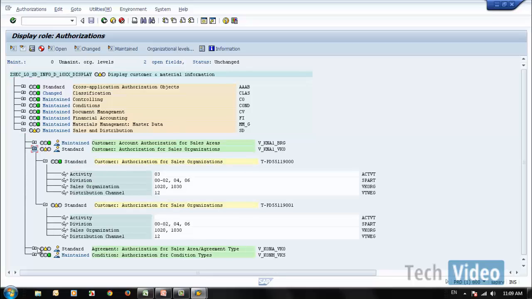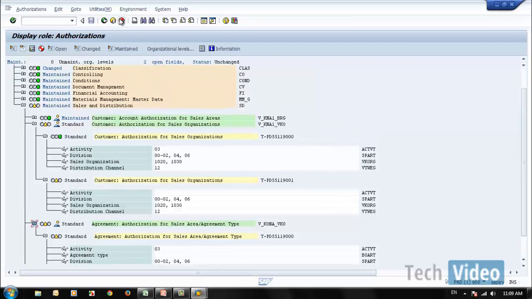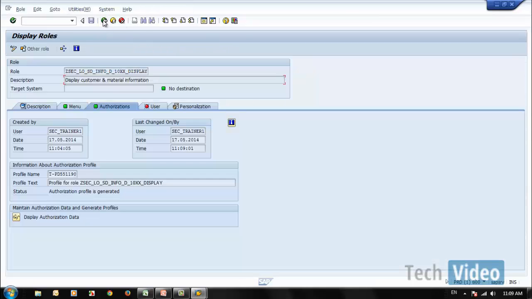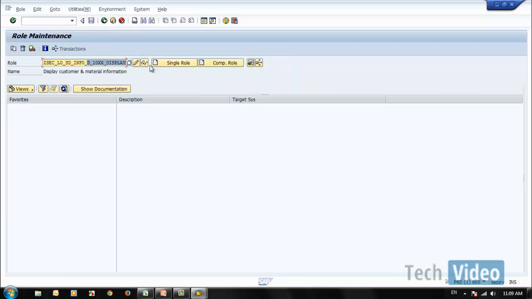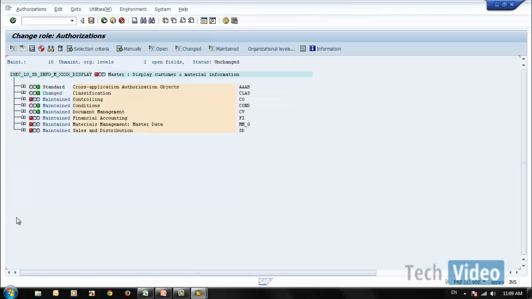One activity is missing, and something else is missing. I don't know whether it's coming from our master role. Let's check it again. Or maybe a generation problem.